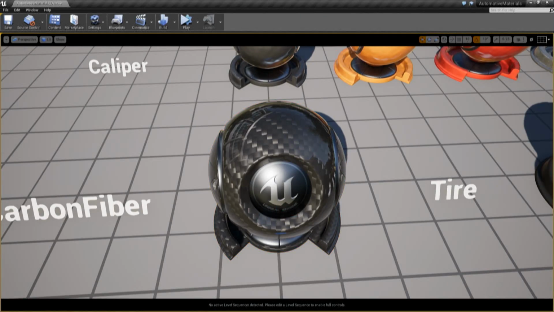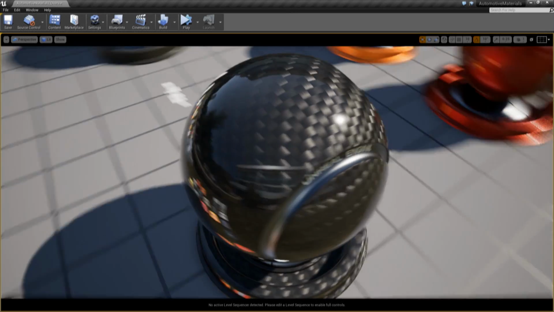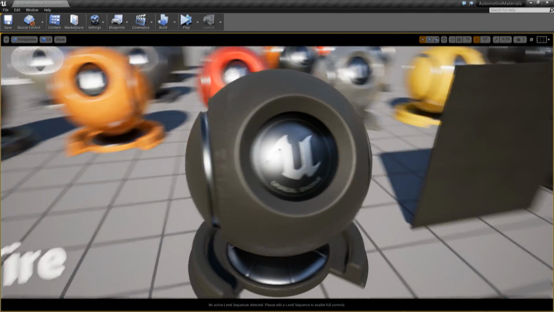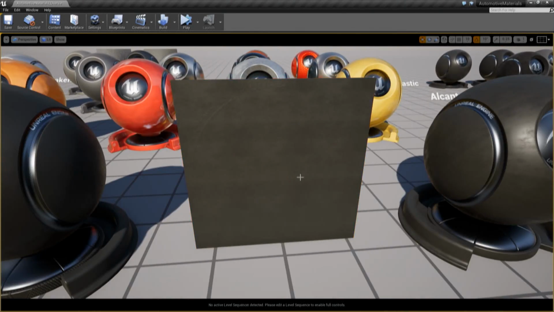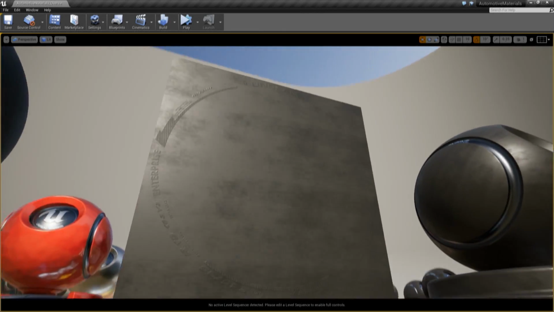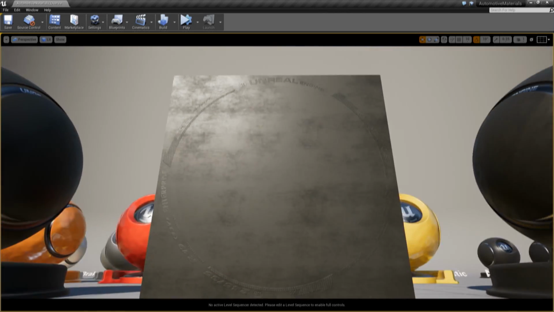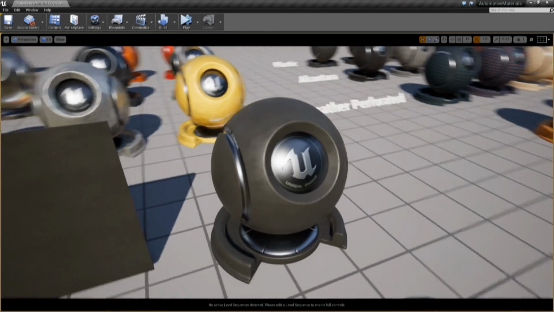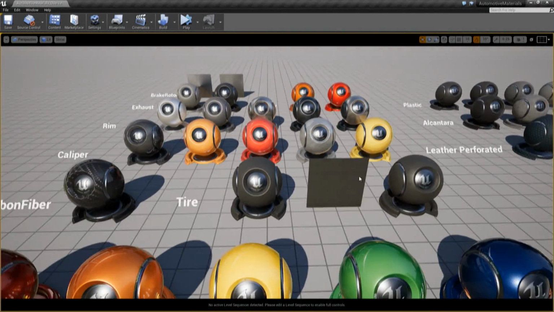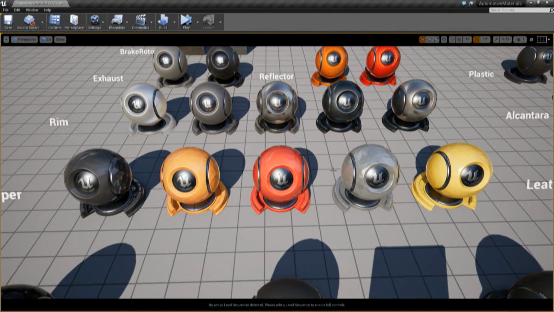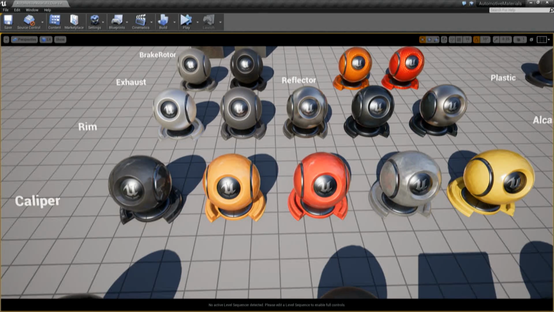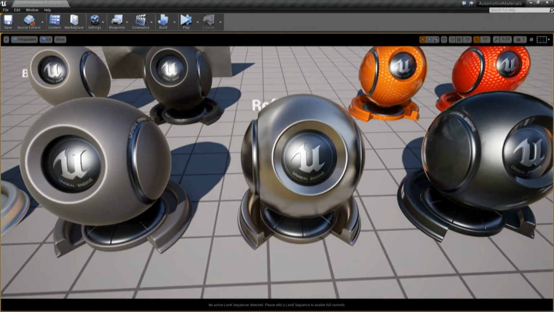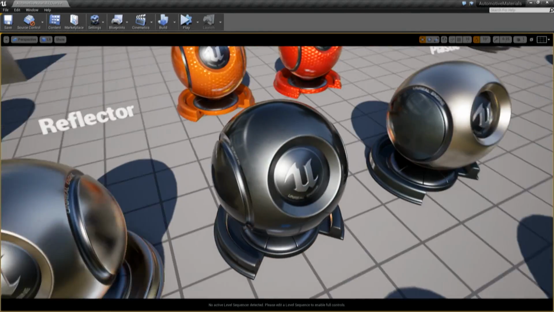In the back of the car paint, there's a carbon fiber, which we just talked about. In the right side, there's a tire material. And we also made Epic version of the tire details, so you can use freely. On the right side, there's a general rubber that you can use. In the back of the tire, there's a caliper material that you can use for your car's brake system. In the back of the caliper, there's a rim, which has various metal settings. Some of them are more matte, and some of them are more glossy. Some of them are more metal, and some have a little more details in them.